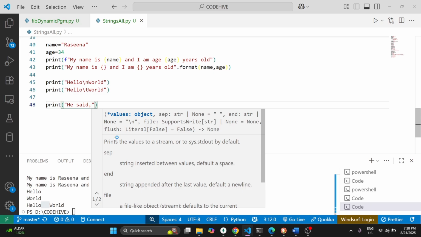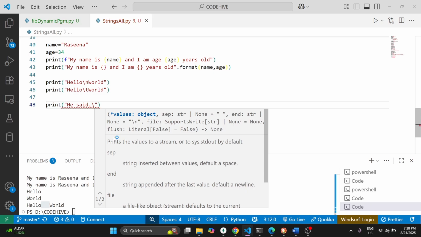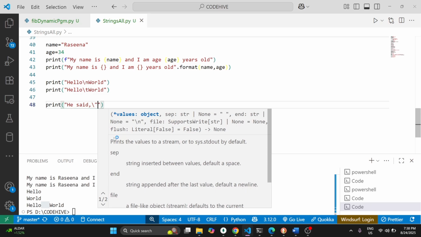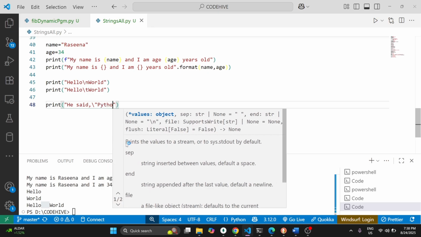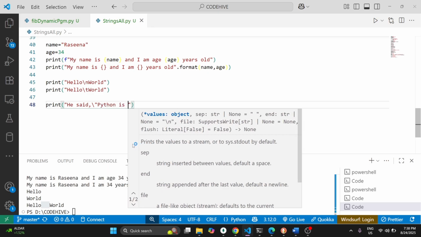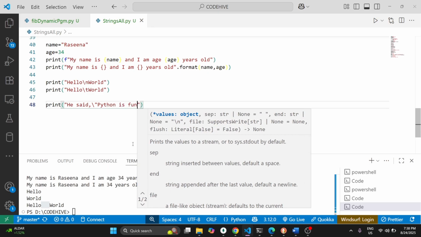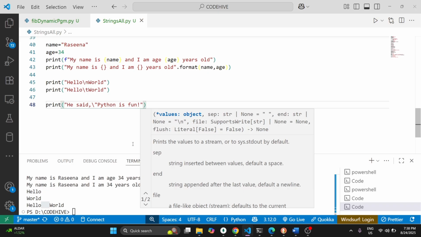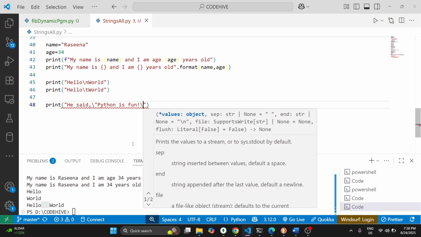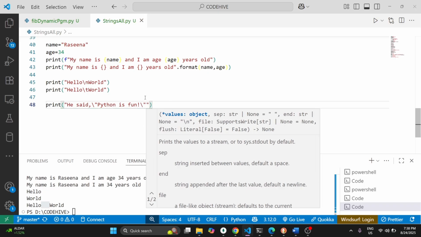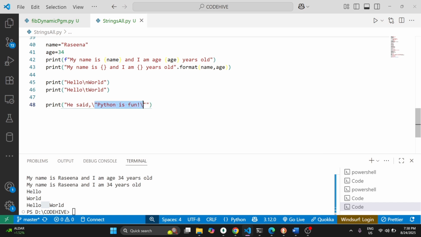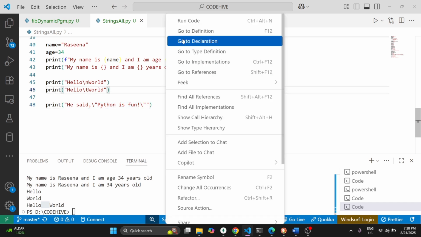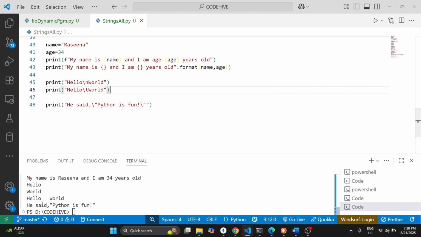For that we need to use a backslash. And here we can add something like this, Python is fun. Then we will add a backslash again, then we can close like this. Now we will get this quotation as well in our message. I will show that here. You can see, he said "Python is fun". Clear, right?